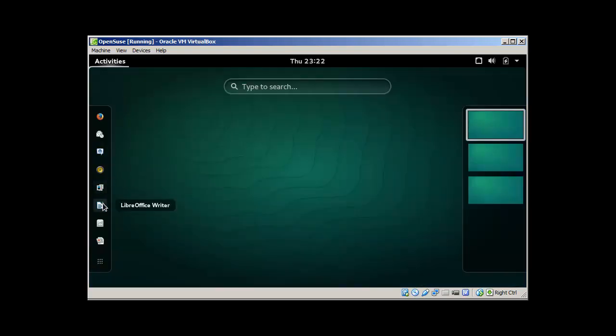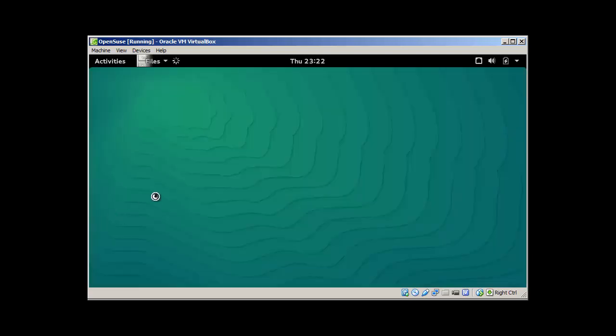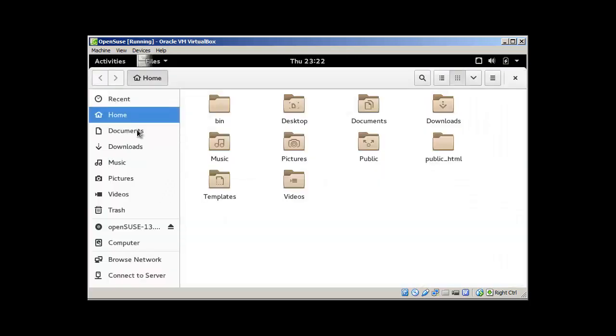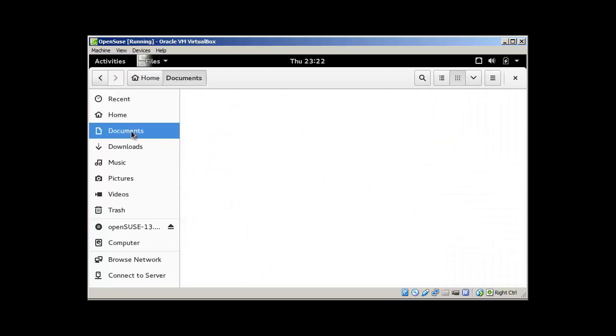We have our office suite and files. Okay, this is the file system. If I click on files, it will present us with root, home, different directories. So over here you can see home, documents.